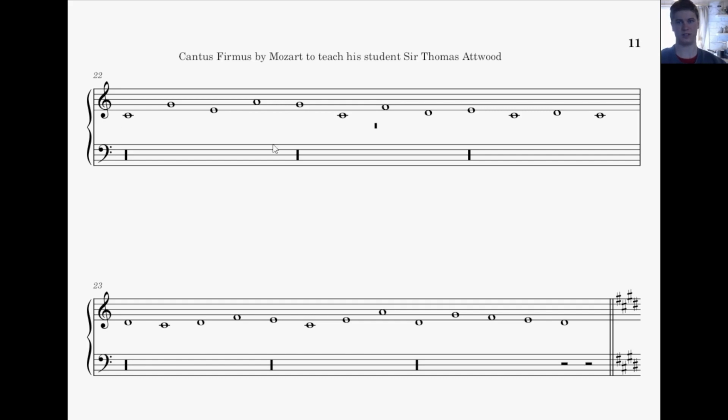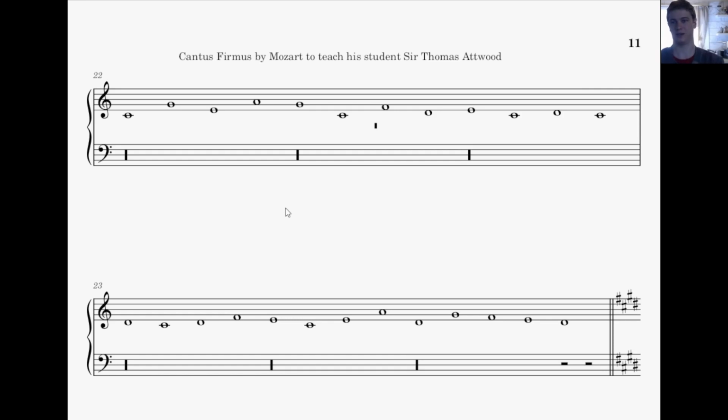So we have one in C major and one in D Dorian, but as you're going to see, there's something interesting with the one in D Dorian. So you can choose to do your counterpoint exercises just like this.